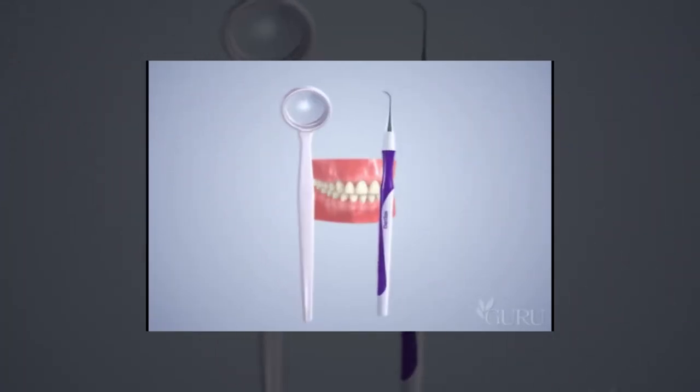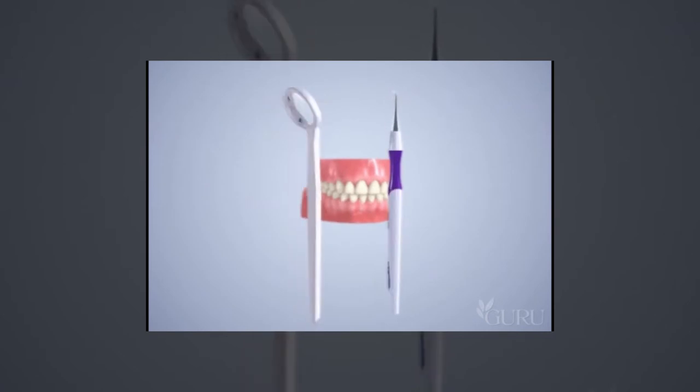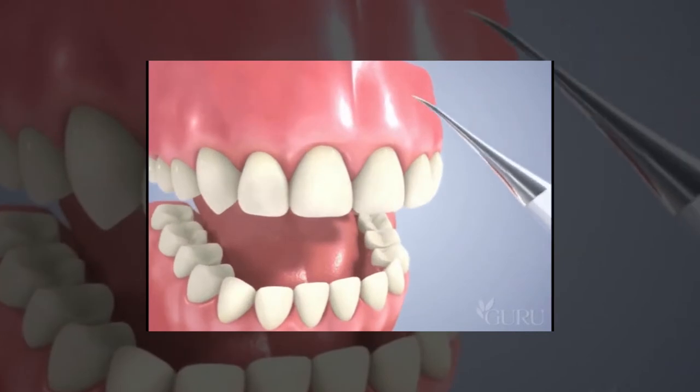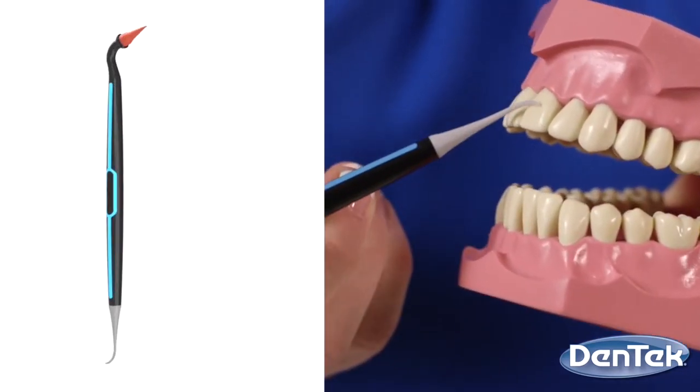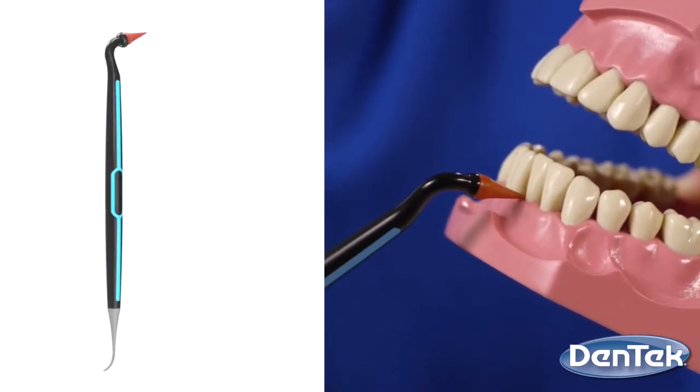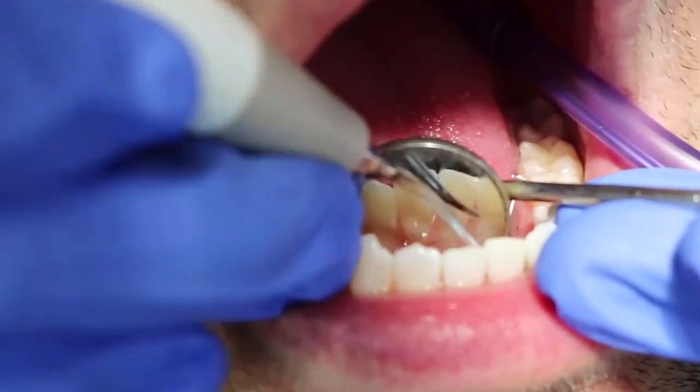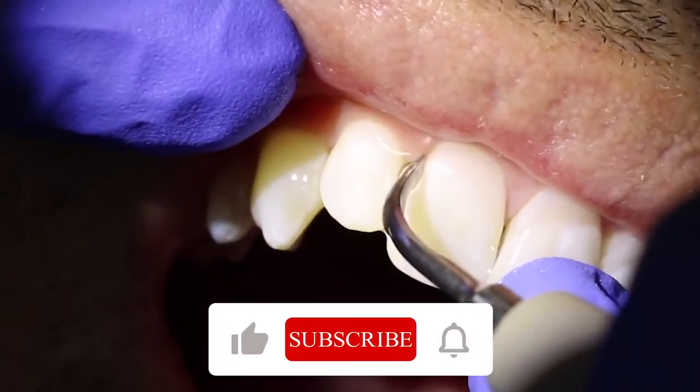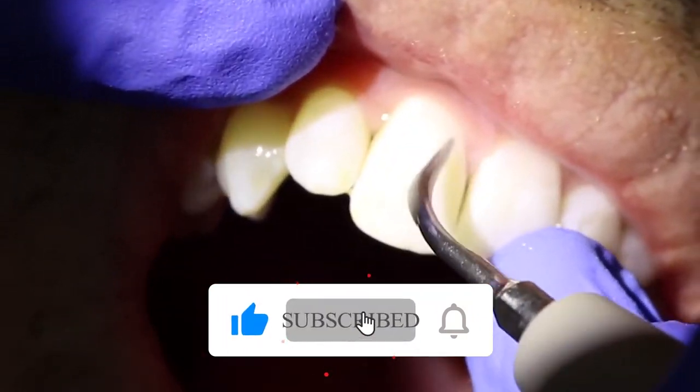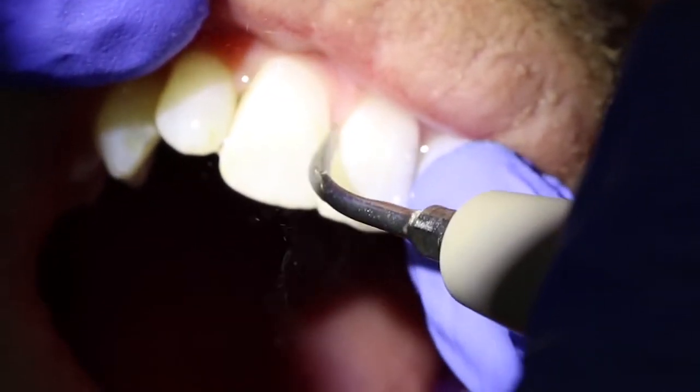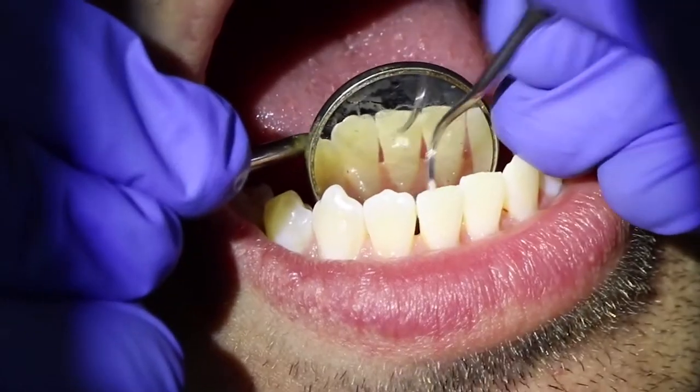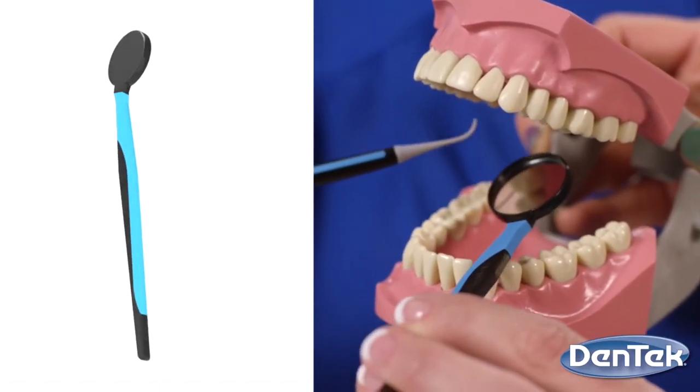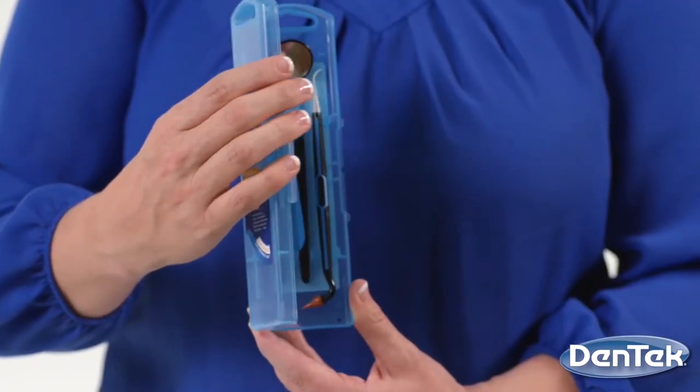A lot of people get started on this dental toolkit for the tiny mirror that lets them see into places within their own mouths that are otherwise completely hidden. But once they see the tartar and plaque, they're glad they have the other tools in the kit so they can get to work on cleaning that up. This is a compact and affordable dental kit that allows you to see what your dentist is talking about and really get at problem areas. Plaque is made of invisible masses of harmful germs that live in the mouth and stick to the teeth along the gum line. Some types of plaque can cause tooth decay in cavities, other types of plaque can cause gum disease, tartar is calcified or hardened plaque that attaches to the enamel on your teeth and below the gum line. Dedicated to quality and style, all tools are manufactured using the highest quality surgical rust-free stainless steel.